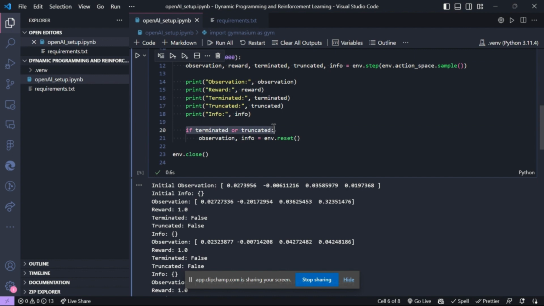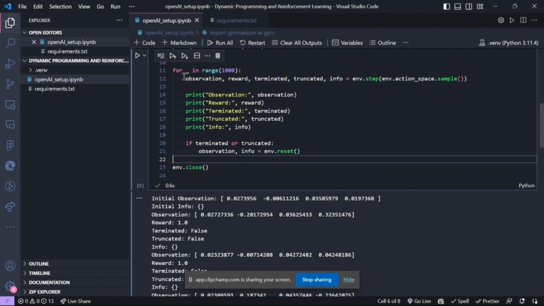If terminated or truncated, you would reset the environment and you would get a new observation. So this whole loop runs for like 1,000 iterations. There's no learning in this, but we're only seeing the general ideas behind this gymnasium. If you would like to experiment on your own, I would highly encourage that. We will be sharing this Jupyter notebook with you so you can play around with this. If you want to learn on your own, that would be interesting too.